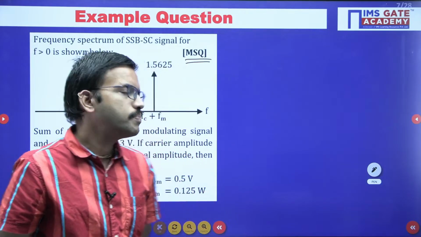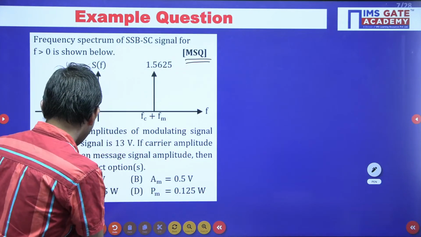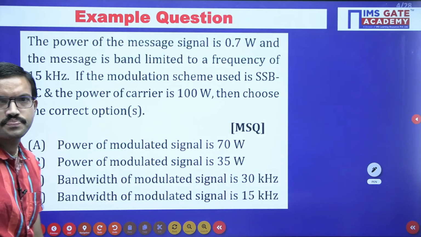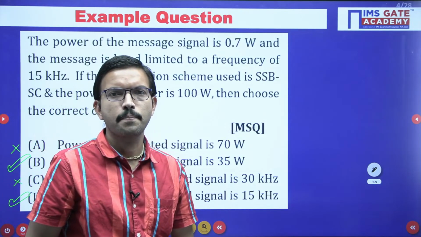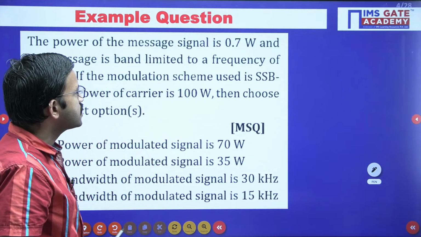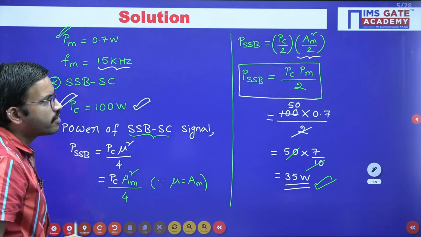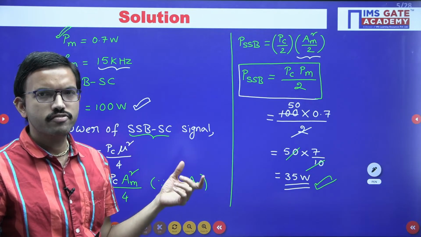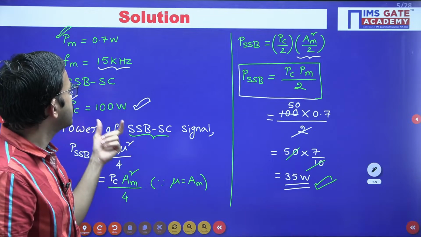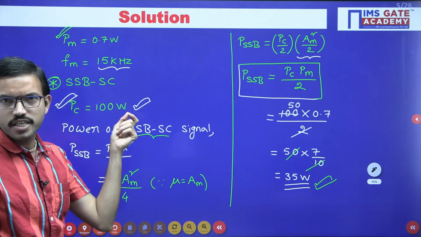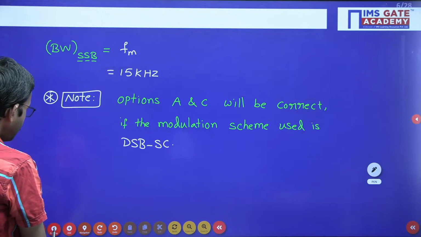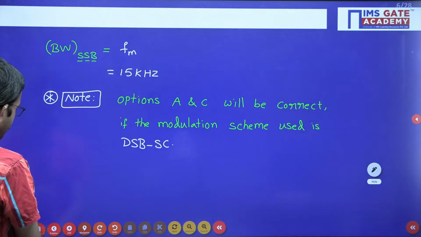Yes, Shiva, in the previous question, in order to get the standard equations, we considered the assumption Ka equal to 1. Whatever standard formulas we got regarding the power calculation and the bandwidth calculation, for example m of t into c of t, right? If you want, I will explain here also. Just one second.